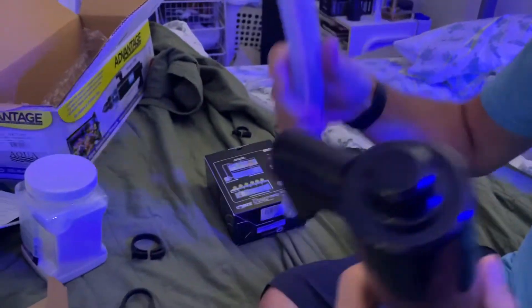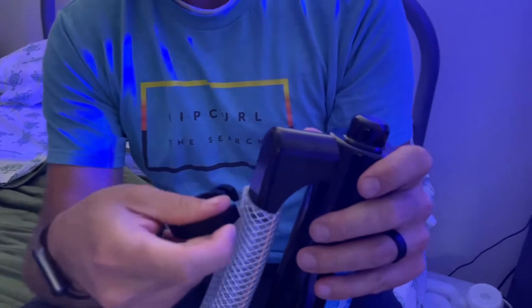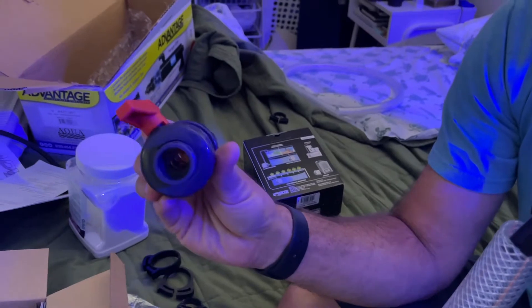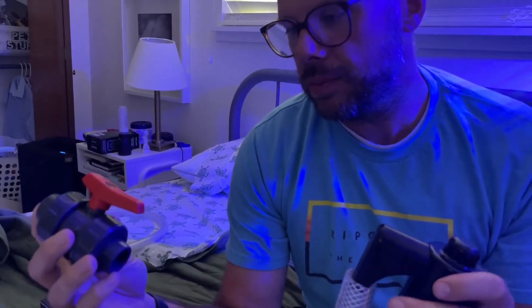I'm going to hook this up with our one inch tubing and close this off and tighten it up so we can keep it tight. We're going to install the bulb. I might even try to install this union here to try to have some flow regulation. From what I read, Bulk Reef Supply does recommend putting one of these on so you can adjust your flow. With UV sterilizers there are different needs for different flows — a lower flow is better for fish with ich, and a higher flow is good for things like algae and dinos.